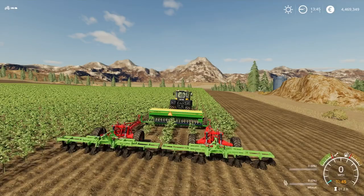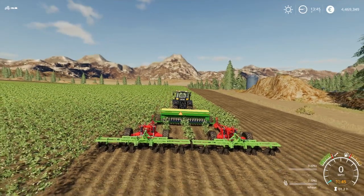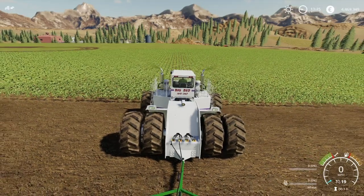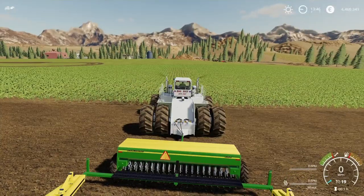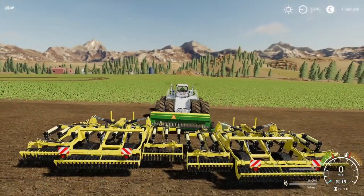So if money's no object, if you're not bothered about the finances and you want to go a little bit bigger, you could maybe go with this option. I've gone with a big bud because it's got a lot of horsepower. I said if money's no object, but that said, that tractor's not overly expensive. I've got my John Deere 8350, but what I've got on the back of that are two culti ploughs.